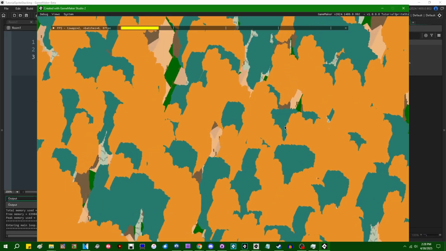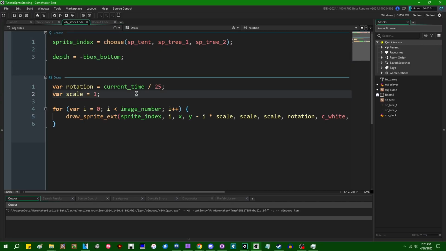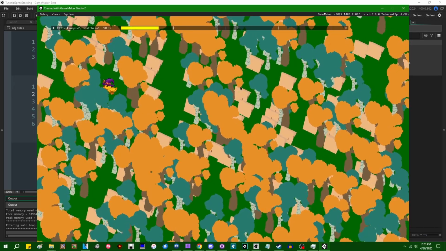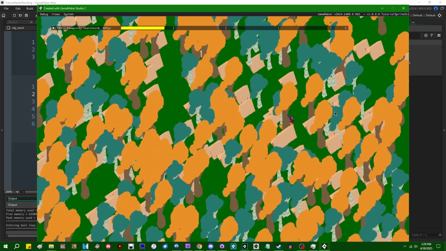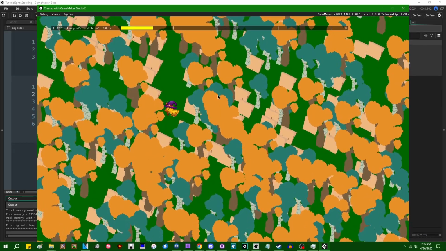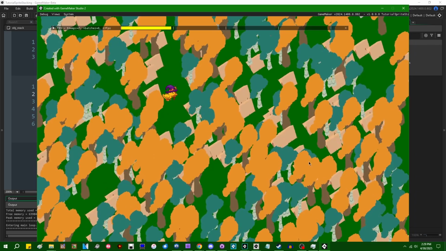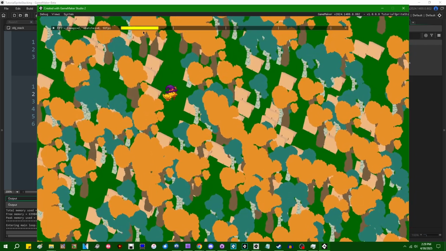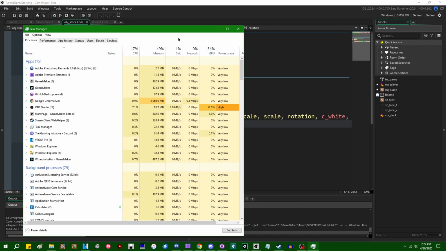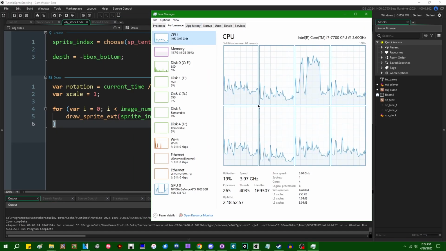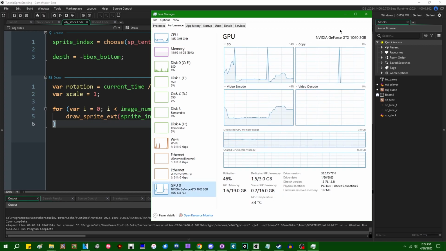So this looks a little bit silly because we have this many. All right, you know what? To make this look a little bit less silly, let me set the scale back to 1. And we'll have 500 tree and tent objects, which are all rotating on the spot. The rotation doesn't really make that much of a difference here because GameMaker sprite rendering is kind of good at that thing. It's not a real 3D rotation matrix or anything. But we can see that with just 500 of these sprite objects, we are down to, on my computer, 80, 90 FPS. And this computer is not exactly new and cutting edge anymore. But you generally would expect that it could do a little bit better than that for just 500 sprite objects.